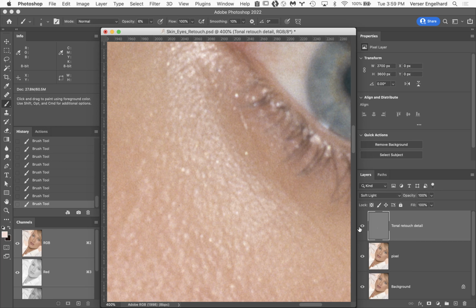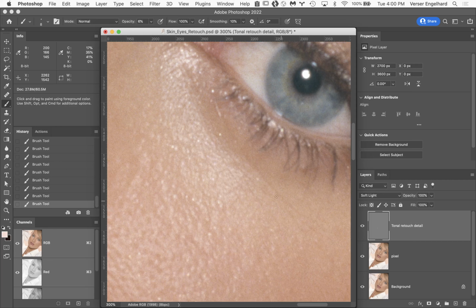Now, you will get into doing this kind of work, and you can get really frustrated by doing this. You need to turn this eyeball on and off a lot so that you realize that you really are making a serious difference here. But the trick to this is that you're trying to have this be as unnoticeable as it can possibly be. And so I'm going after other lines here. I'm going to zoom out just a little bit so that I don't have to cover quite so much area. And I'm going to continue to go after it. I'm going after another line that's actually underneath it. Again, all tapping, no stroking.